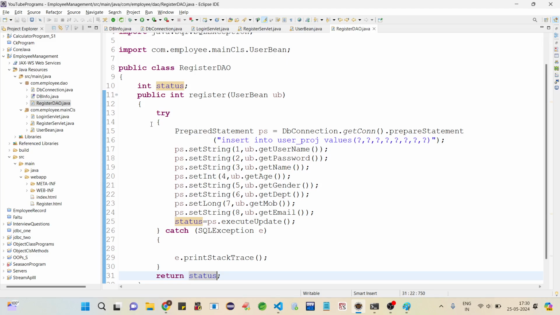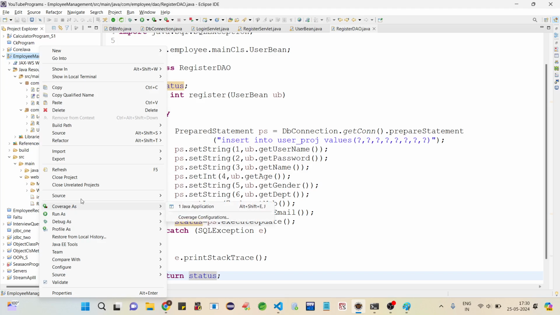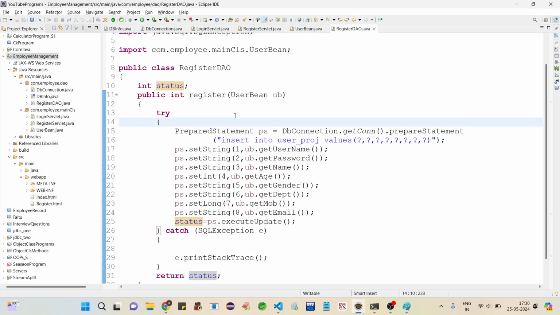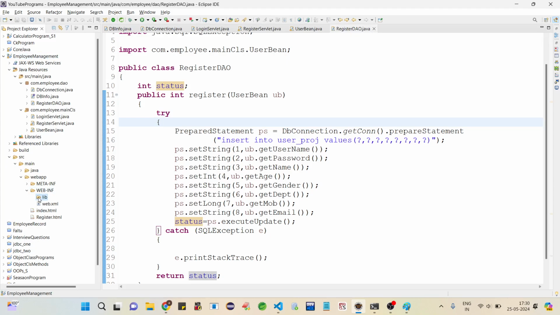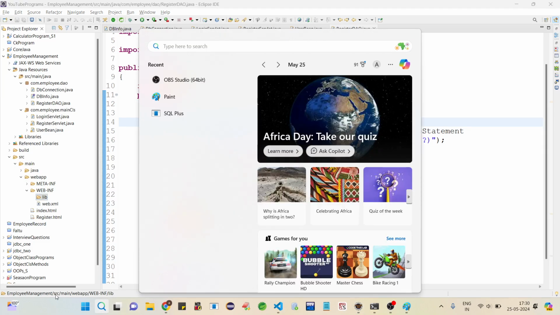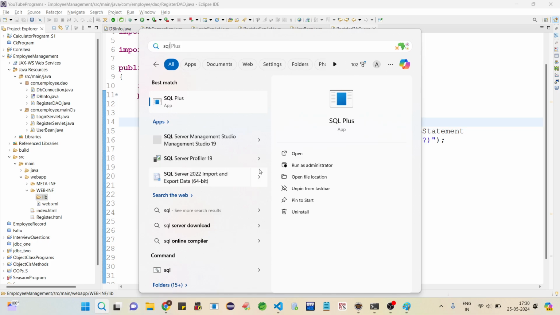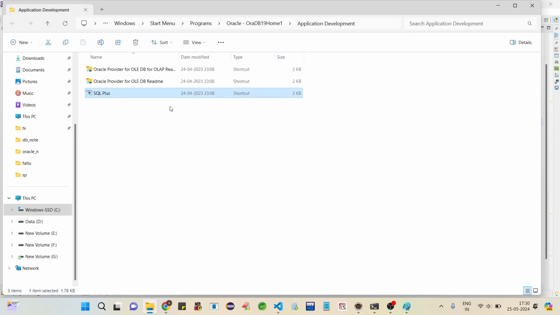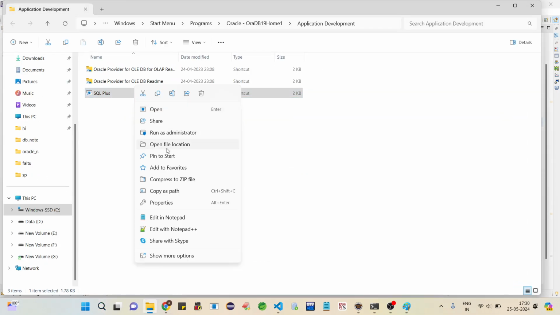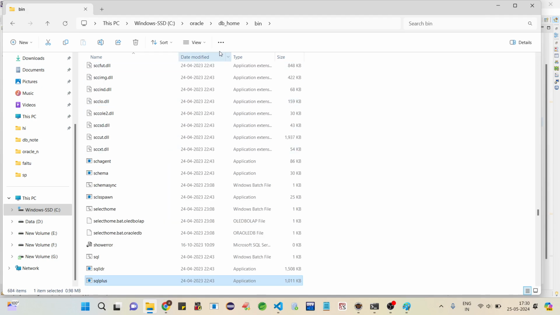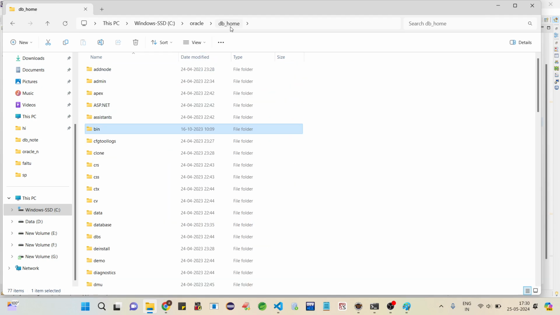Now try to run this program one time and observe this program carefully. No, one thing we are missing, we didn't add the ojdbc.jar file here. We need to manually copy and paste it here. To search for our ojdbc.jar file, first open SQL, go to open file location. After that, again right click and open file location, and again db home.